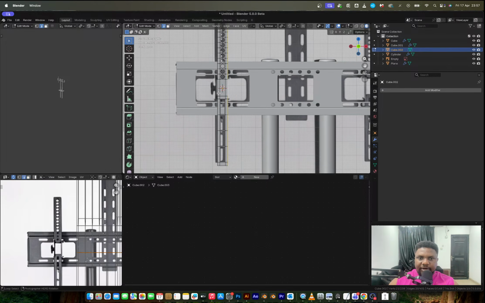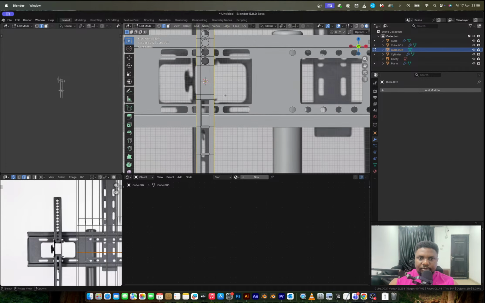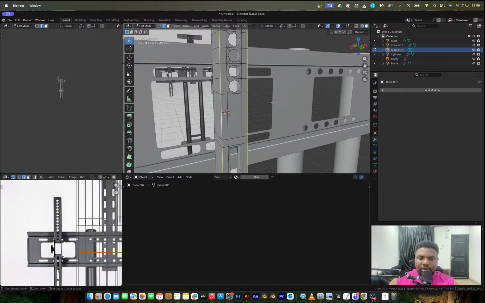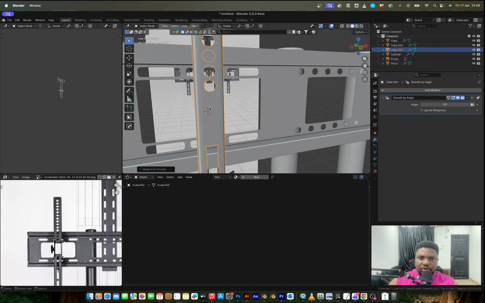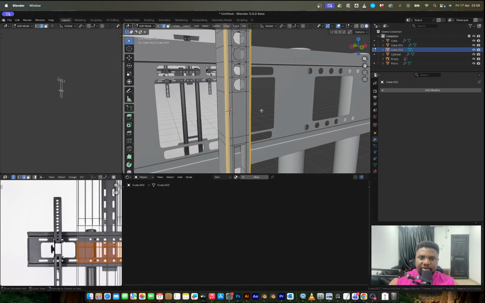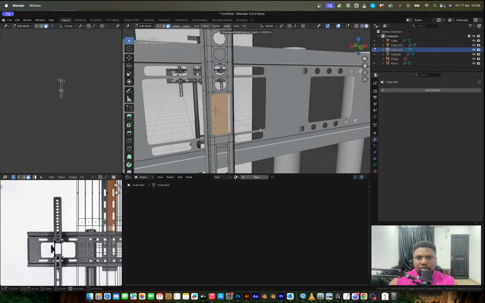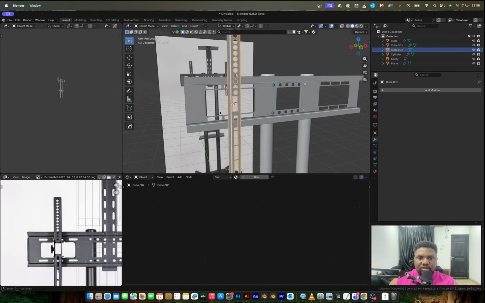So right here, I'm going to isolate both and bevel. Shade smooth, that bevel is not enough. It's not enough. So right here, I can insert and then delete face. So that's cool.